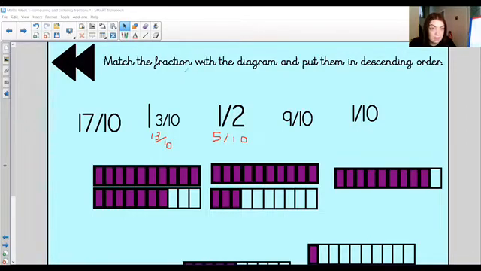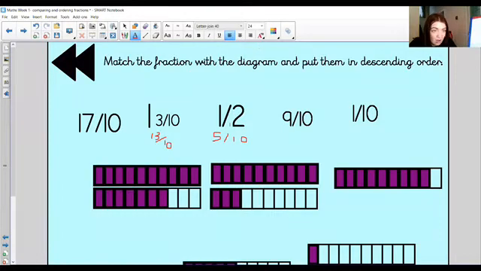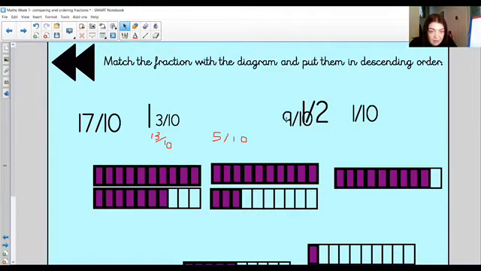Oh, I made a mistake there. Oh dear, hang on, Miss Sison. 1/2, 5/10, is not bigger than 9/10, Miss Sison. Silly, silly, silly. Let's get rid of that. Let's take that bit out because that one doesn't go there. And let's write again. Ooh, why is that rubber still on?